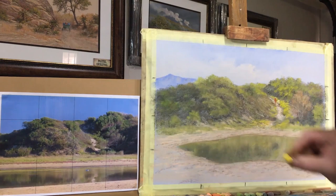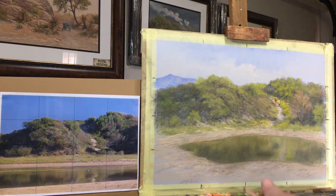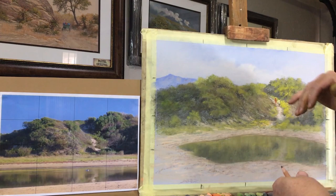But essentially what I've told you now is how to actually construct the picture. Let's just run through it again. We have a focal point which is here. You can see that your eye is attracted right into that. Everything else sort of subtly is the sand banks coming through, the bushes coming down. Everything is pointing towards my focal point.